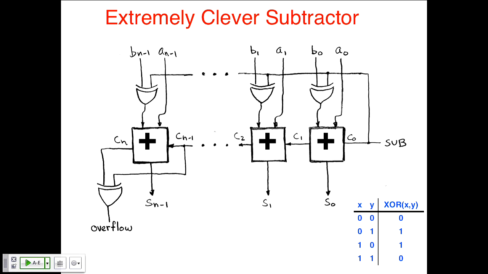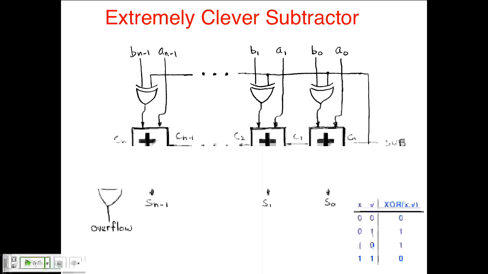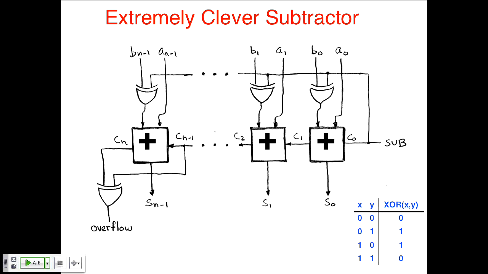Okay, so the overflow is, so notice, sorry, I've added a circuit, I should have mentioned this. So there's a circuit block here, just another XOR gate. So remember, XOR tells you when things are different. So the XOR will be a 1 only if the two inputs are different from each other. So in this case, the overflow bit will be set here on the output if this signal is different from this signal. If this is a 0 and this is a 1, or this is a 1 and this is a 0. If they're both the same, both 0s or both 1s, the XOR output is 0, so there'll be no overflow. So it's just that one gate that's telling you there's an overflow in the output.